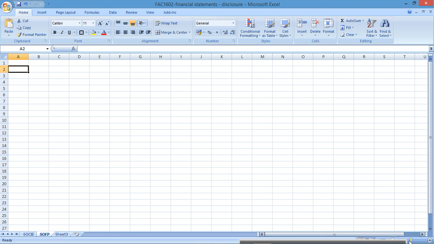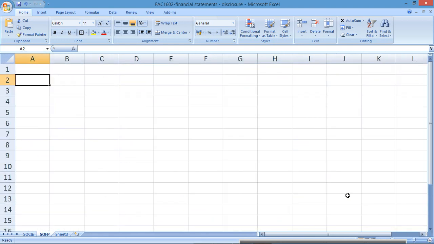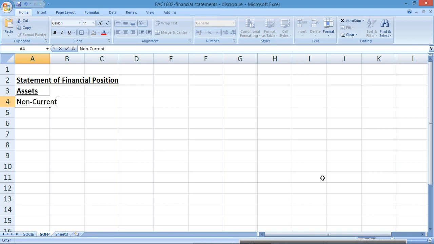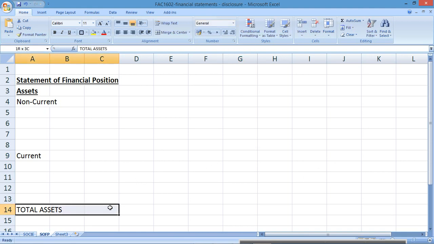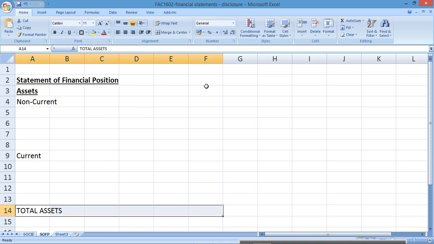Okay, so what does this statement look like? Give me the template for the statements. So it's statement of financial position, assets. Good, so you're starting with that. What else? Then it's non-current assets. Correct. Current assets. We can skip a few lines just in case we need more space, but that's fine. And that's total assets. Good. And this is obviously studying that you need to know going into the exam, because you're going to have to structure and create this particular statement.